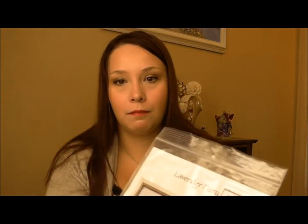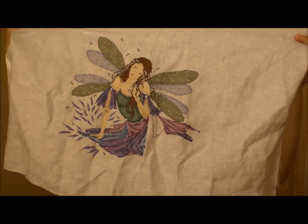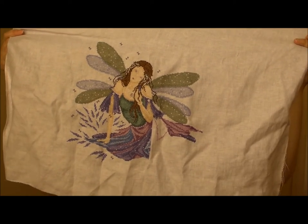The last WIP — Mom, if you're watching this, you've got to stop — it's the fairy that I'm working on for my mother. It's the Joan Elliott Lavender Fairy. I did stop working on it for a while, but I've made a little more progress since you last saw it. She now has both pairs of wings, a little more of her dress on the other side, and all the fireflies that I didn't have last time. I'm almost there — it just takes a long time with a lot of color changing. My goal is to have it done for either her birthday or Christmas.